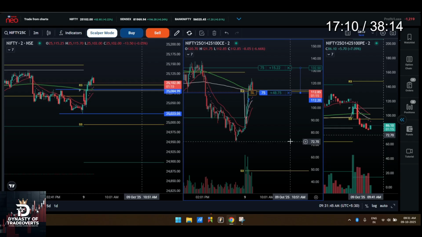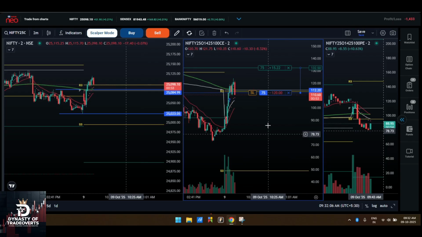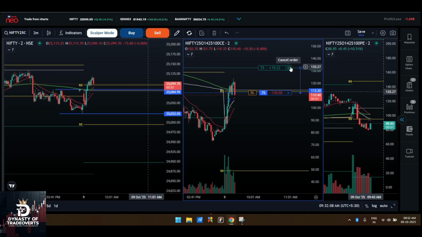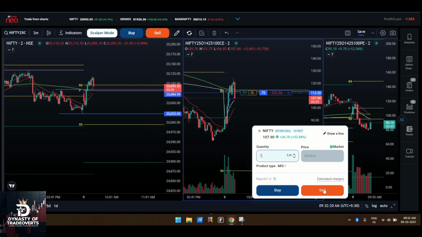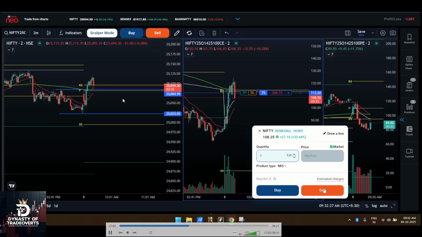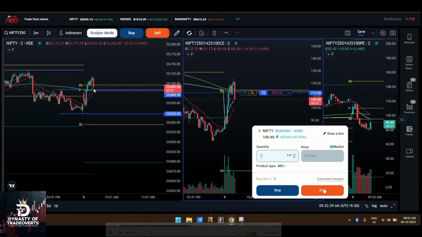See, the position completely reversed. I'm in loss now. Okay, it's touching my stop loss, but now I'm saying that, okay, hold it a bit more. There's a pivot and a 200 EMA support in this Nifty, so I am trying to hold it. It's already hitting my planned SL from when I entered, but I'm holding on.